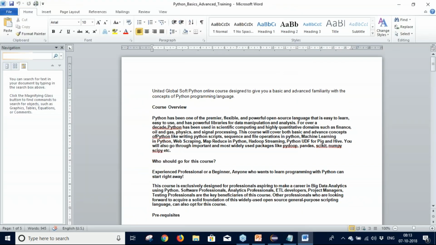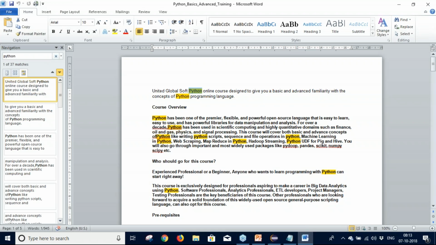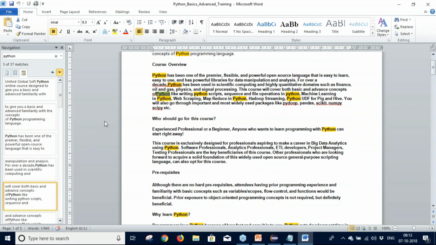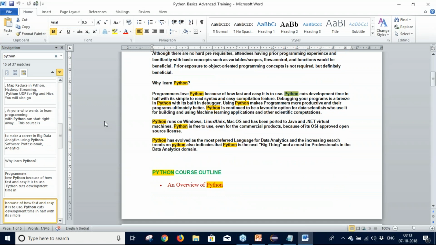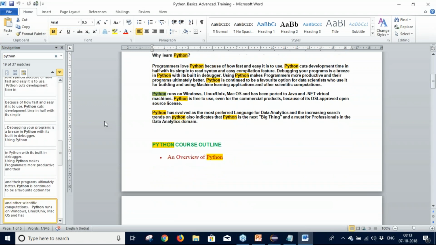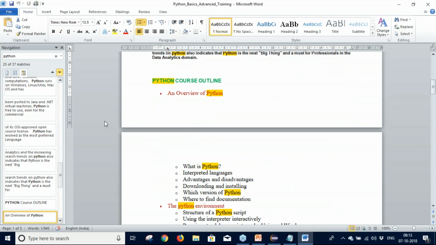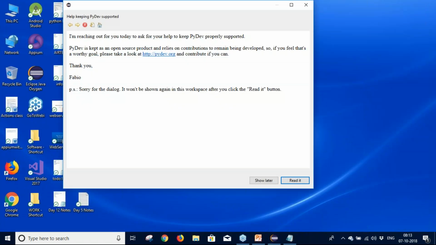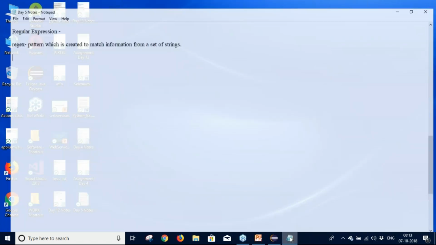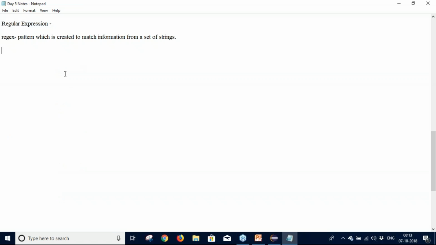Let us say I want to search in here the text Python. So wherever Python will come, it will get highlighted, right? Those lines are getting highlighted wherever Python is coming. Now if I want, I can use another feature of a Word document to replace the word Python with, let's say, Java. So this feature basically is using a regex engine at the back end.